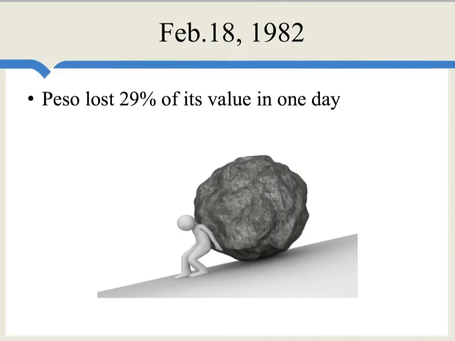Another major event came in 1982, where during the course of but a single day, the Mexican peso lost about 29% of its value. What these two major events are showing is that all those years when forward markets were predicting some loss of value for the Mexican peso, well, those price signals probably weren't irrational, but they were reflecting that there is at any point in time some small chance of these very negative events happening, and thus those prices, the forward prices, predicting some loss of value for the peso, that is not evidence of market inefficiency.